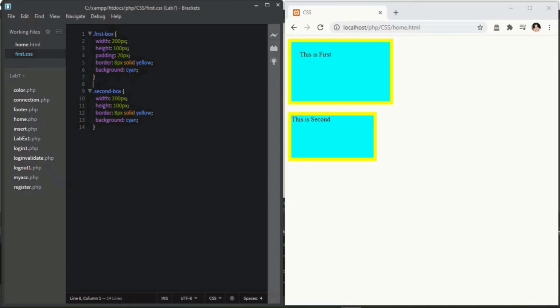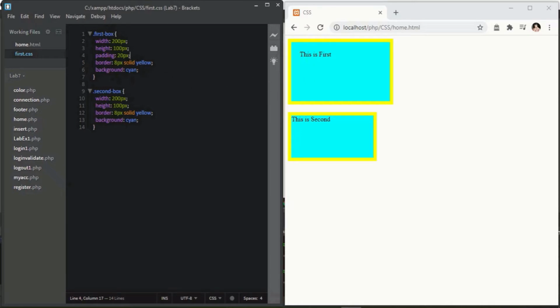You can see that I've used two boxes here. The first box is the one you see above. In that box, I've set the width to 200 pixels and the height to 100 pixels, and in the second box as well, the width is 200 pixels and the height is 100 pixels. But why do you think the box size on the output side is different? The first one is obviously larger than the second one, right?